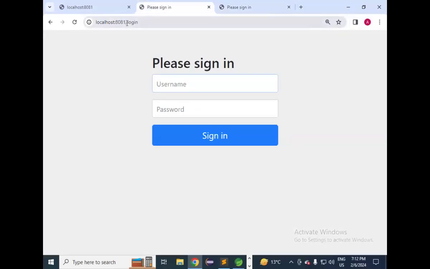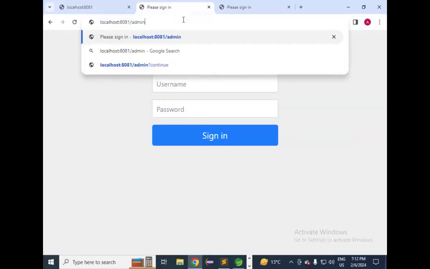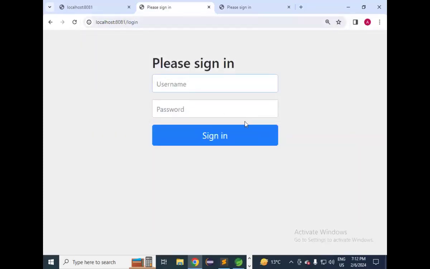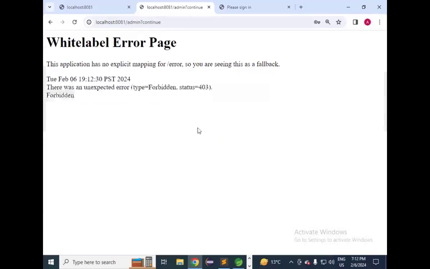Now when I access /admin, it goes to the sign in page. I will sign in with the user called Smith, guys. What is the role of Smith? User. Can he access the admin URL? No. If he tries to access the admin URL, first it asks for authentication. Authentication is a success. But what about authorization?